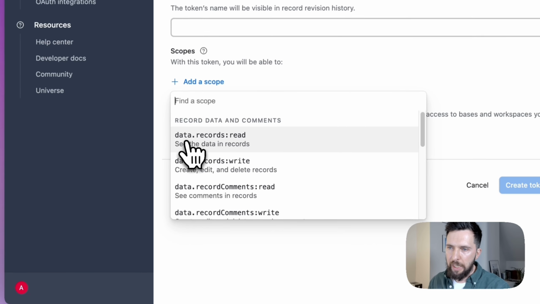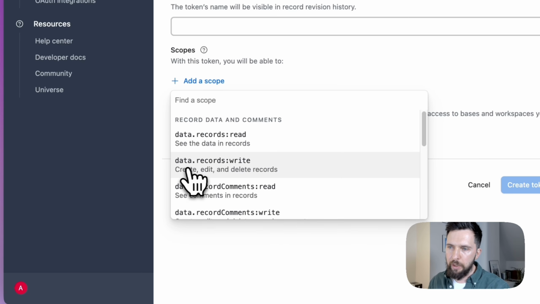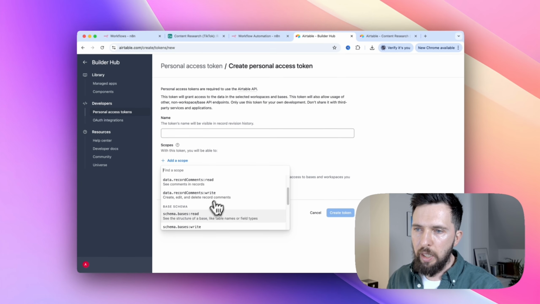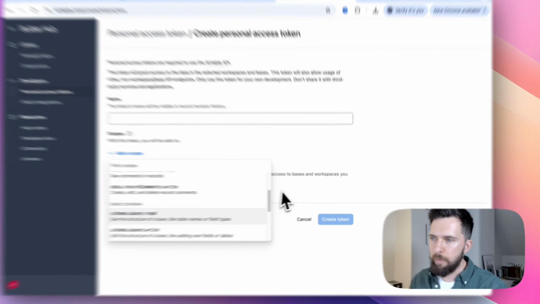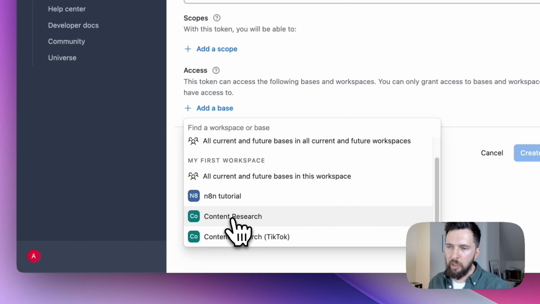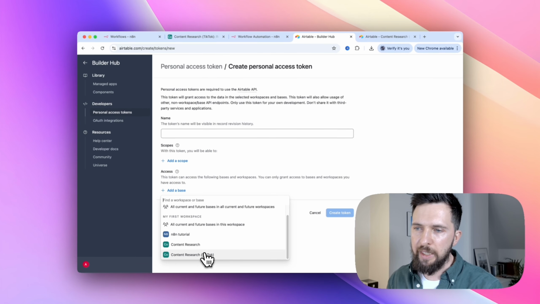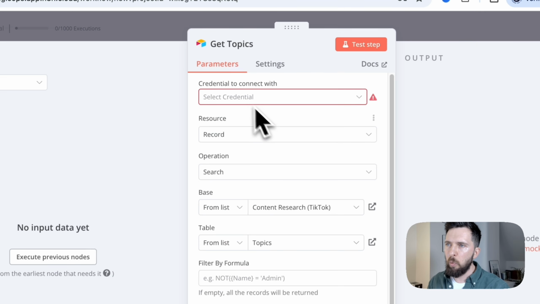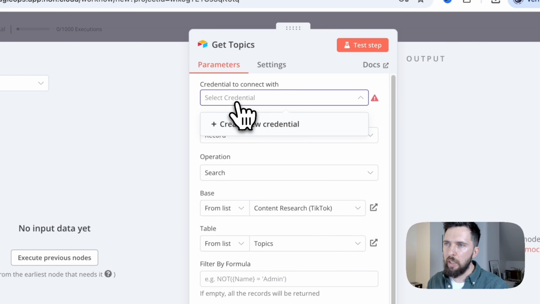You need to give it access to data records read, data records write, and also schema bases read. And then as access, you can select which files you want to give it access to, or if you don't worry about it too much, you can just give it access to the entire workspace. Once your credentials are set up, you're going to be able to select it here.